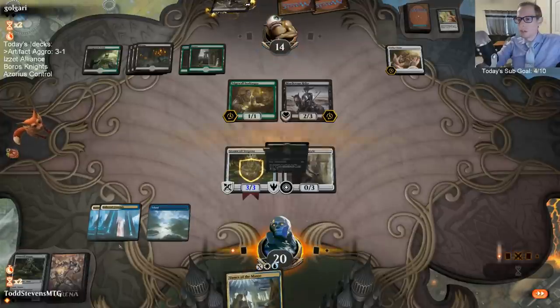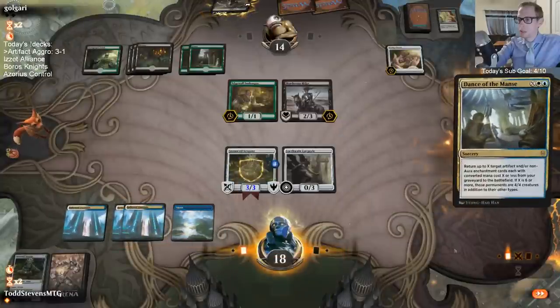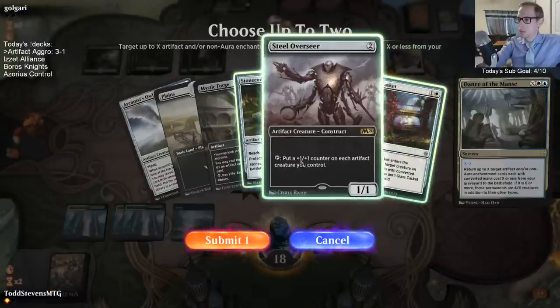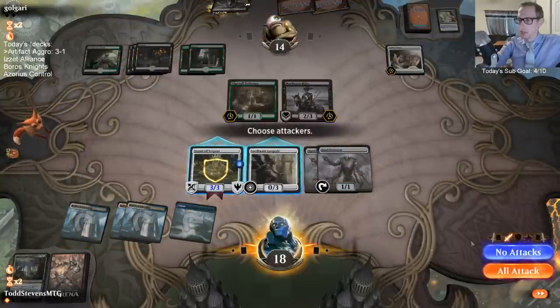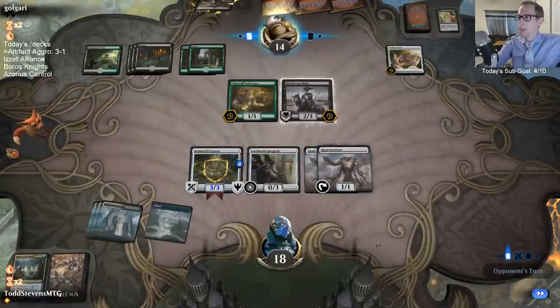So I'm looking to draw one more land here. Dance for two. Bring these things back. I should probably be attacking with Serpent there. Wait a turn.